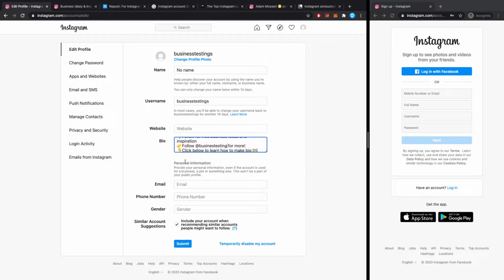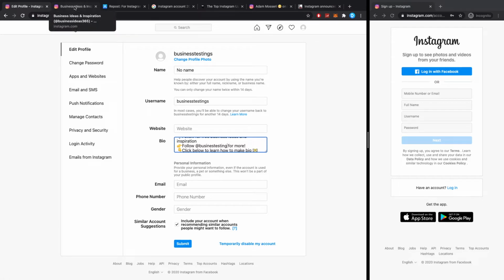If you know what you're doing, then choose whatever, but if you're not, just press creator. It's going to be your best bet. And then press that X button on the right top. You don't have to complete your profile, invite friends, or share photos and videos. You don't really care about that. So right now you have your business profile set up as well, so you can get nice statistics about your account growth and stuff like that.